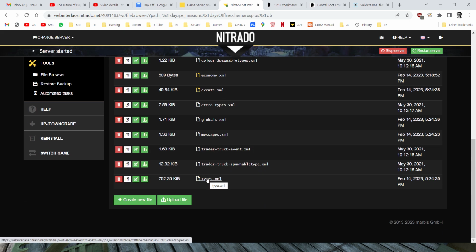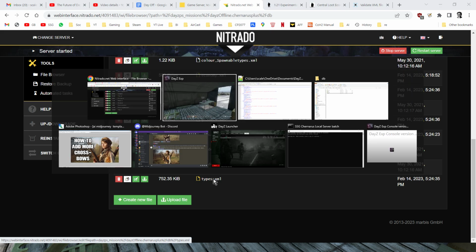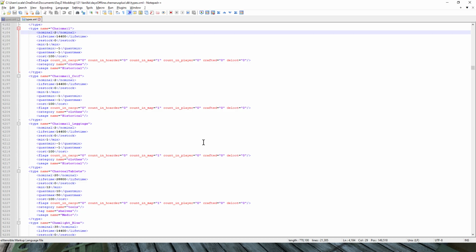So I highly recommend you do this on a local computer. So what you do is you click that button there and you download that file, make a copy of it so you've got a backup. So if something goes wrong, you can just change it back to that. And then we're going to edit that. Now you can edit on the web browser right here, but types.xml especially is quite a long file, and when you're editing things in the browser, it's very easy to make a mistake. And then that could ruin your server. Things will stop spawning and then it can be difficult to find them. So I'd say download it, make a backup, and then we're going to edit it in our text editor. In this case, I would recommend Notepad++, links in the description below this video.